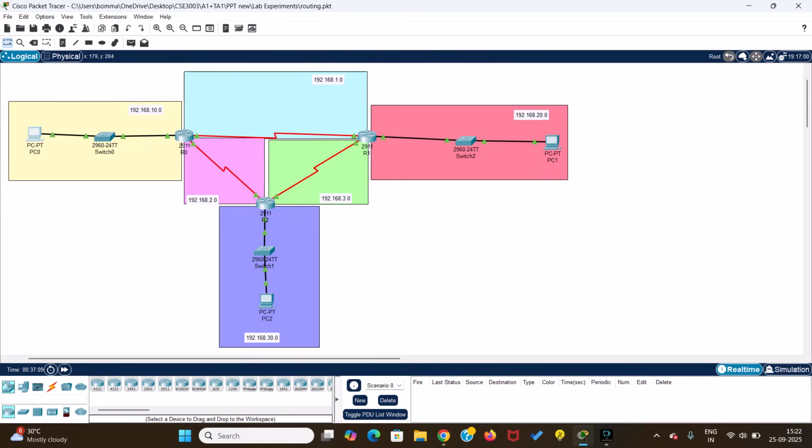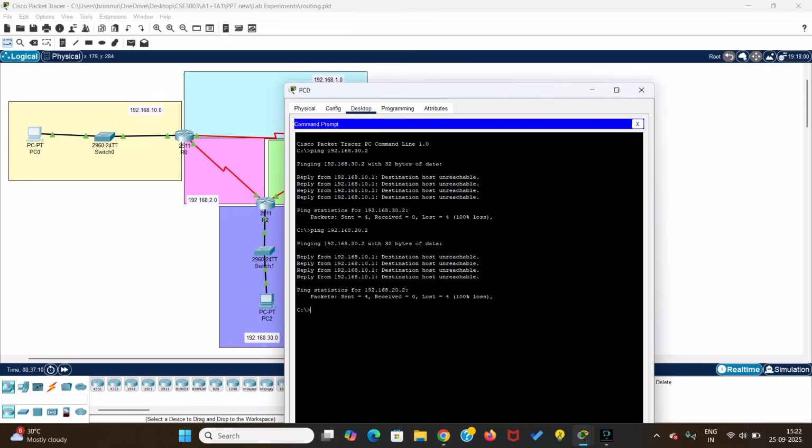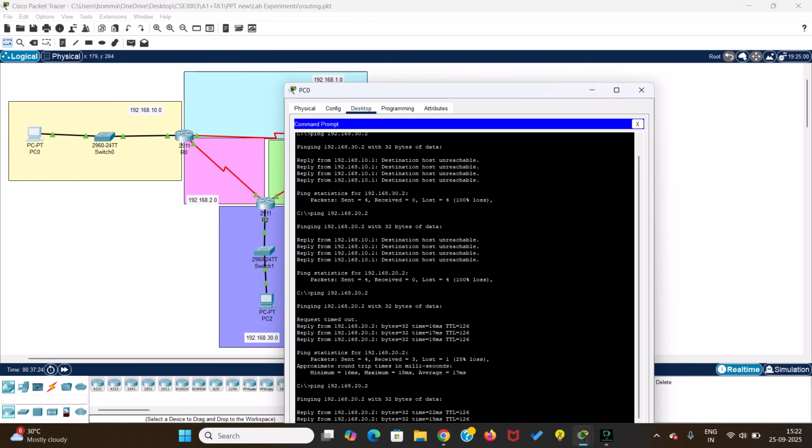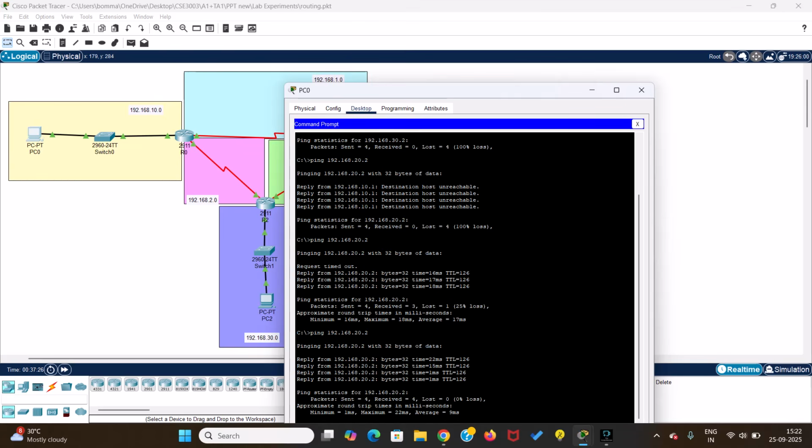So now I'll go back to PC0's command prompt and test the connectivity. See now 20.2 is reachable from 10.2.